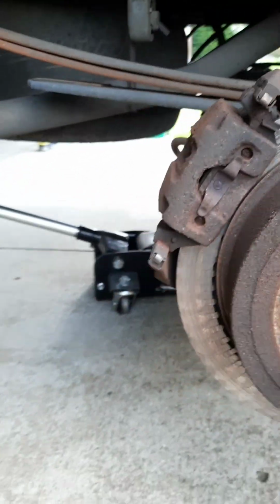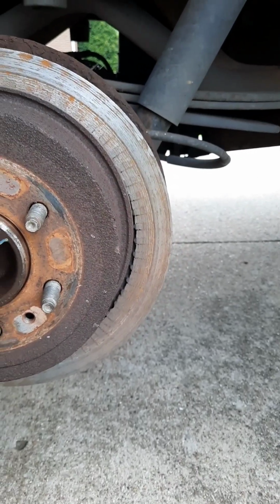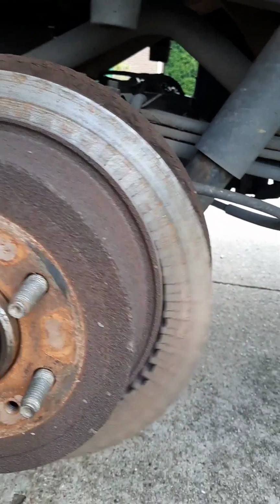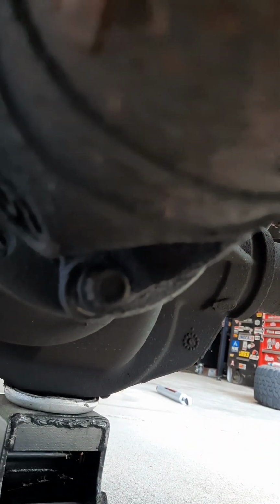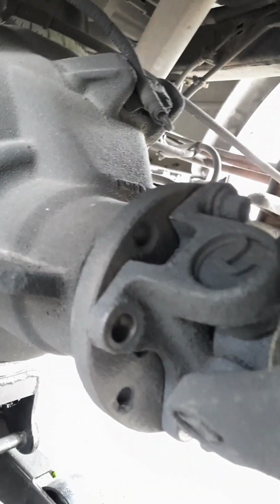Okay, so the big place that has tires with big in the name was too busy trying to upsell $3,000 worth of AutoZone parts and labor, but didn't bother to mention that one of the rotors was completely broken off and how dangerous that is. Worse is the fact that they did not catch that these drive shaft bolts are, I don't know if you can see them. You can't really see them. Try to get a better angle. They are gone and they are loose. They let her leave and they had to see this. So, shame on lazy, non-mechanical people that work at tire places that I ain't gonna mention.